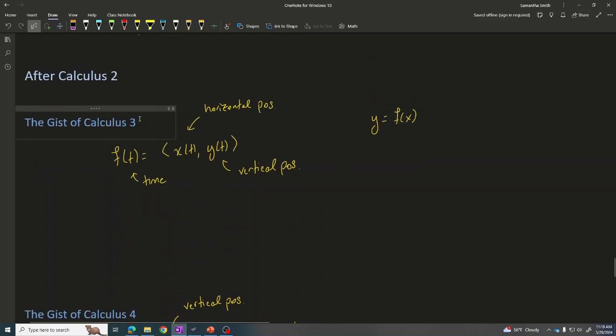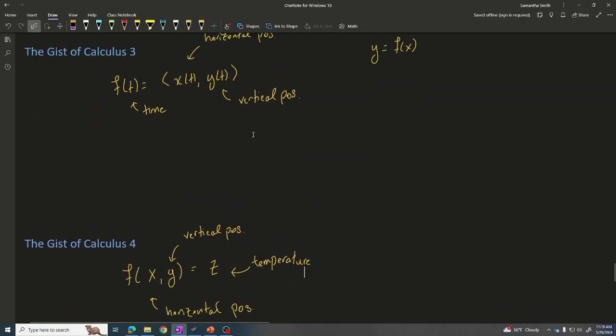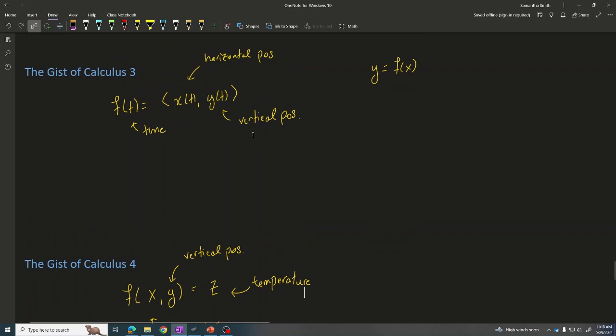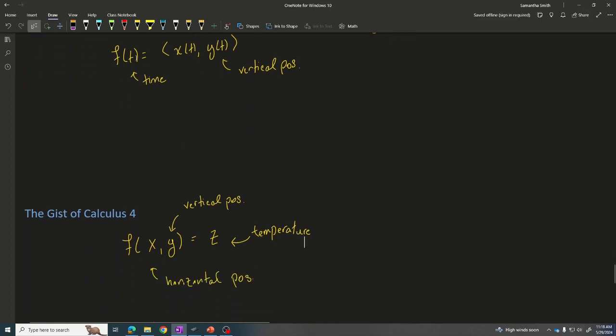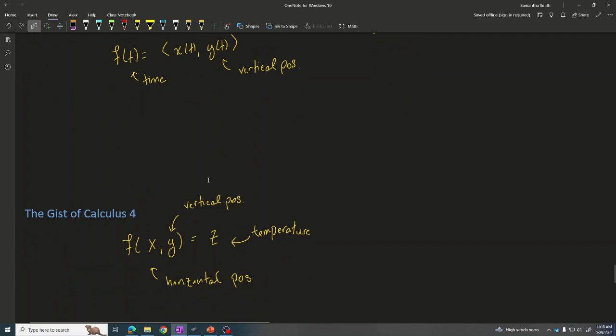So to succeed in Calculus 3 and to succeed in Calculus 4, you can imagine that you need to know derivatives and integrals really, really well, because you're going to have to just use derivatives again, use integrals again, just in a slightly different setting, just with slightly different kinds of functions. And so the structure of this class is designed with that in mind. I really want you to leave this class knowing integrals really, really well, so that when you get into Calculus 3 and you get into Calculus 4, you have the skills you need to be successful.